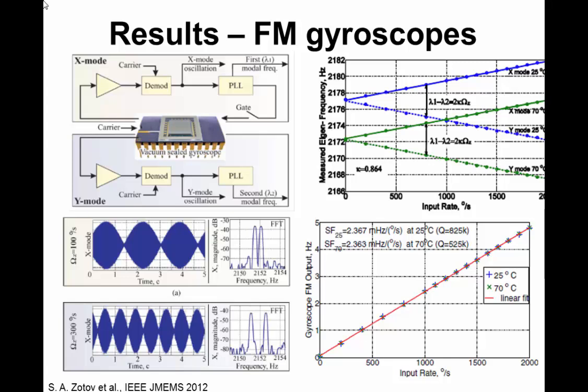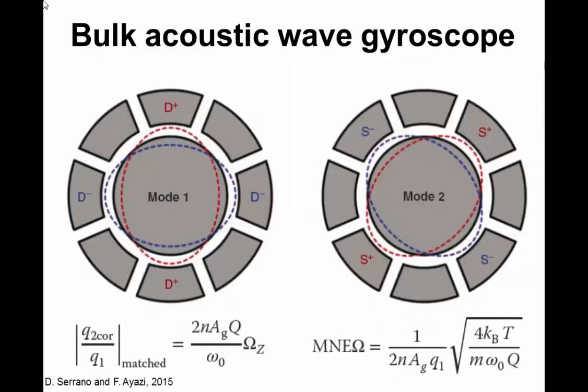Wanted to touch upon a few of the other types of gyros that fall into one of these categories, but are looking at adding additional features that I've not described before. So one of these has to do with the operation of these gyros in a bulk acoustic mode. Axisymmetric structures such as discs, rings, or toroidal geometries are ideal for gyros, because your ideal conditions are essentially to create isotropic oscillators, and these sorts of structures have built-in symmetry to the structural configuration that results in the presence of degenerate modes that are, in the absence of any perturbations, inherently mode matched.